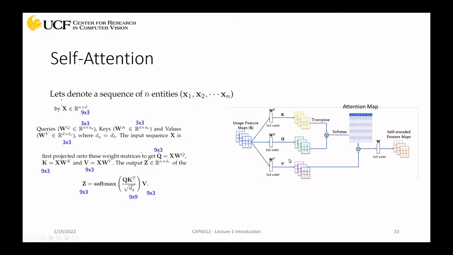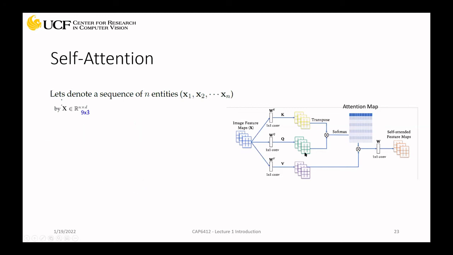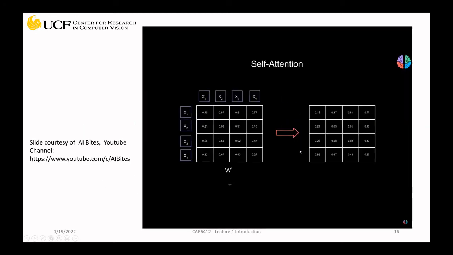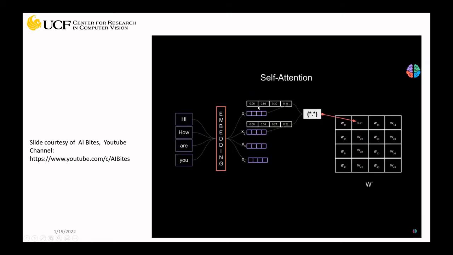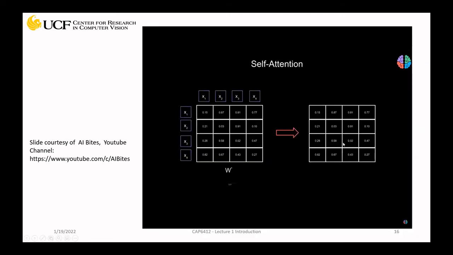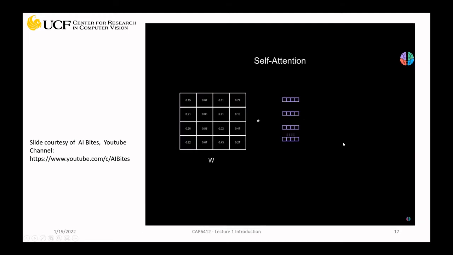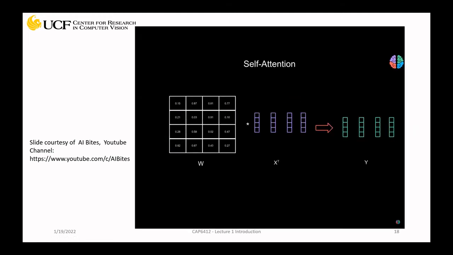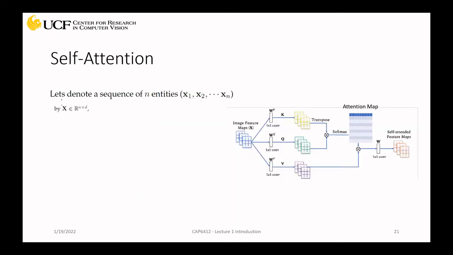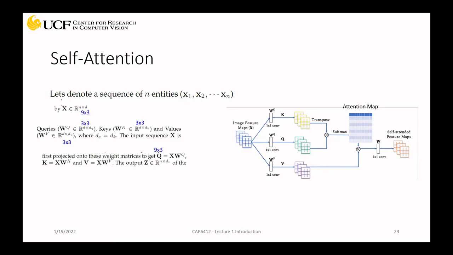So the reason we are doing these things is because we want to have some learning. We want to determine these. Otherwise, we can do it as we did in the previous one, in the language example I gave you. There was no learning there, right? We just took this one and multiplied, and we got this one. So there was no learning. We did a transpose, it's nothing. But the real thing in deep learning is that we want to learn something, and that is the main point. So that is our self-attention for images.